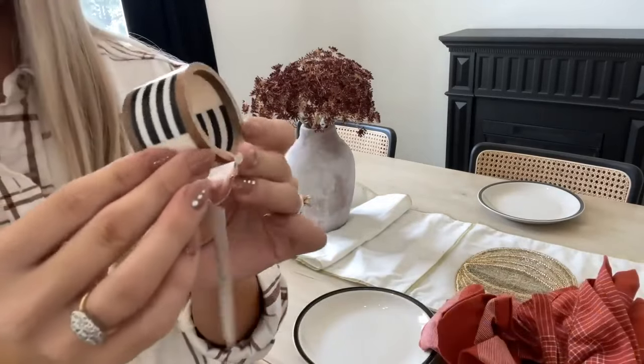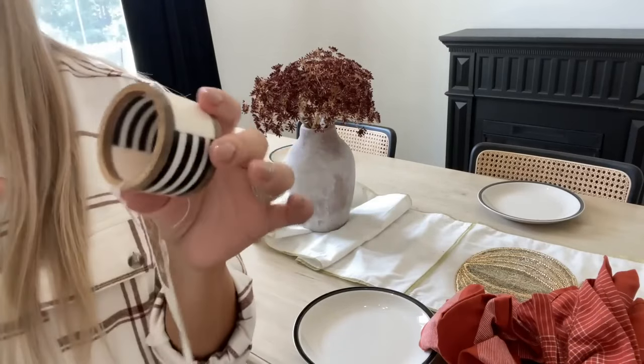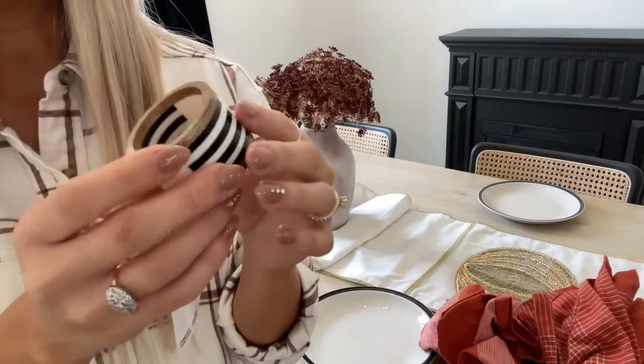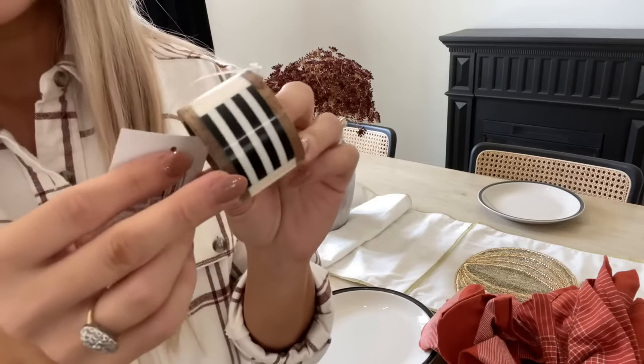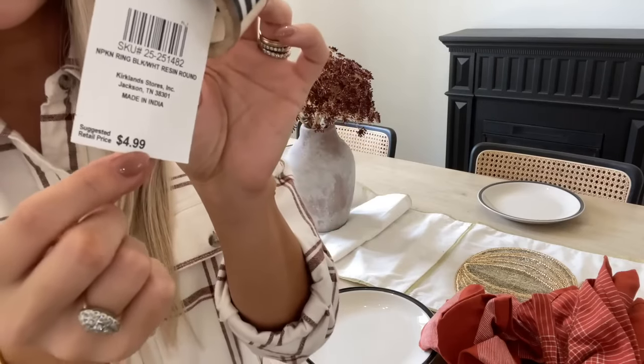I picked up these napkin holders. If I see something I love, I get it and I make it work. I don't really have a style. I've tried to figure out my style. My style is whatever makes me happy. And then we just try to go from there. So this is some beautiful napkin rings. They were $4.99, but they were on sale.